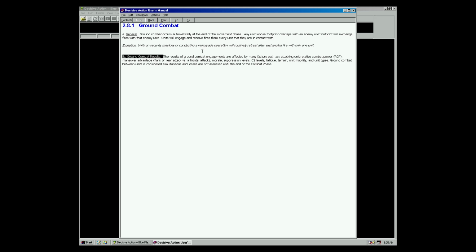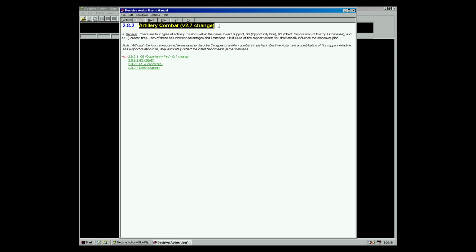The results of ground combat engagements are affected by many factors, such as attacking unit relative combat power, RCP, maneuver advantage, flank or rear attack versus a frontal attack, morale, suppression levels, C2 levels, I think that's command and control levels, fatigue, terrain, unit mobility, and unit types. Ground combat between units is considered simultaneous, and losses are not assessed until the end of the combat phase. Okay? Artillery combat.